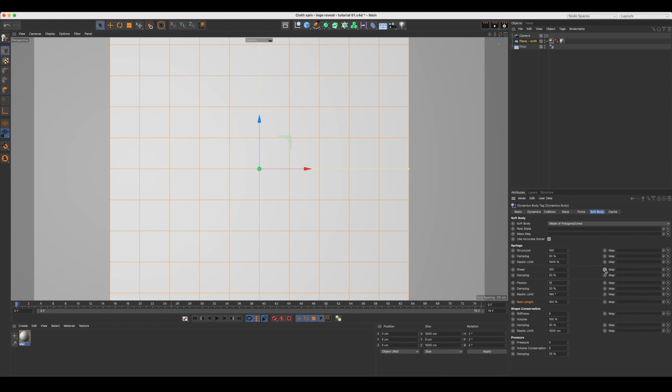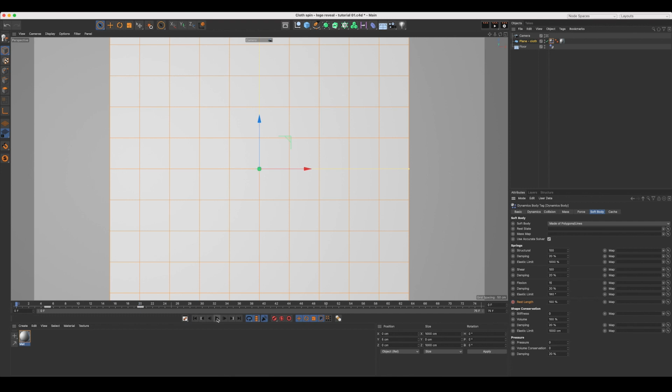Now, as I hit play, you're going to see that nothing's really happening yet. But where the magic really comes into this is by animating the rest length. And at the moment, our rest length is 100%. So let's come forward 5 frames, and I'm just going to keyframe that. And then let's come forward to frame 20, and I'm going to reset this to 150. So now it wants to be 50% bigger. And as I hit play now, you're going to see it actually grows that 50%, which is great.